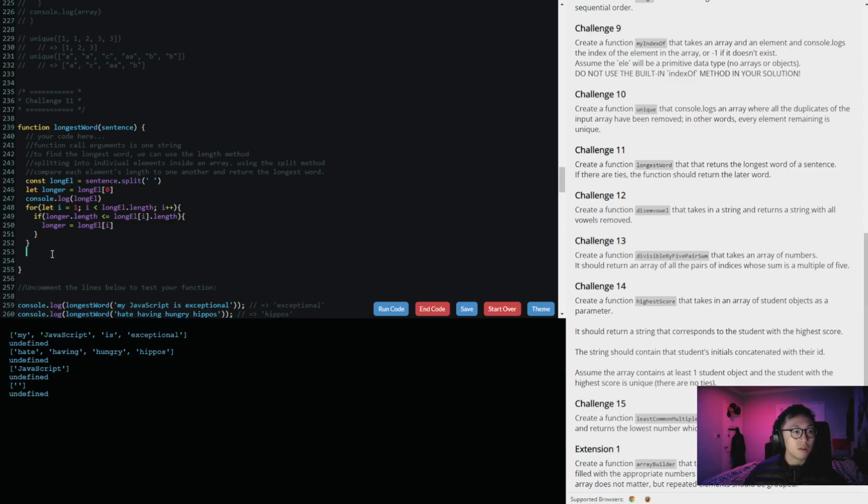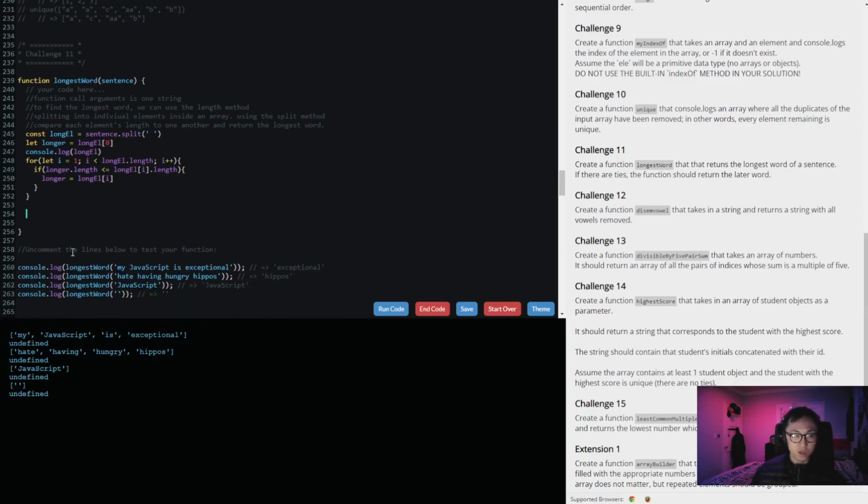This whole for loop is going to keep reassigning longer to the longest string element. So if we return longer, it should say exceptional hippos JavaScript blank. Let's take this out. Exceptional hippos JavaScript blank. Perfect.